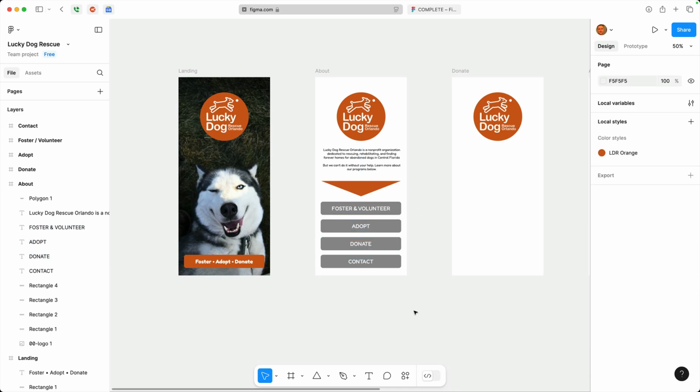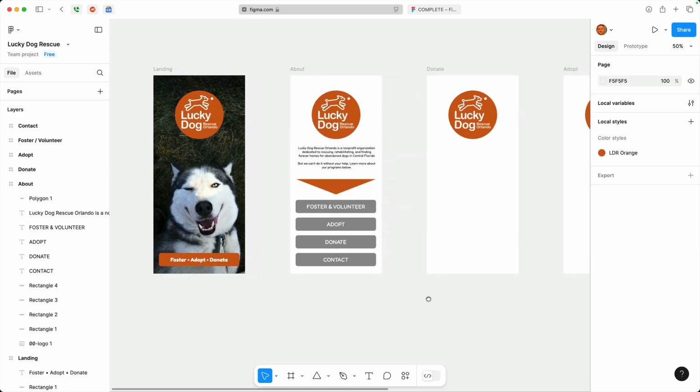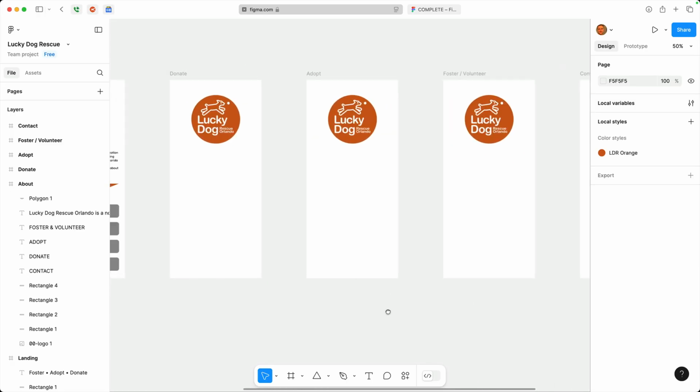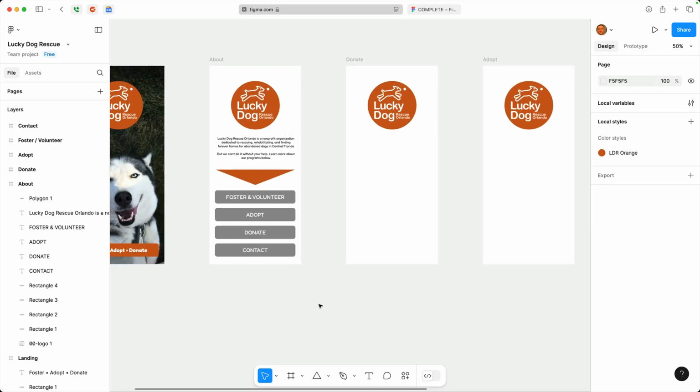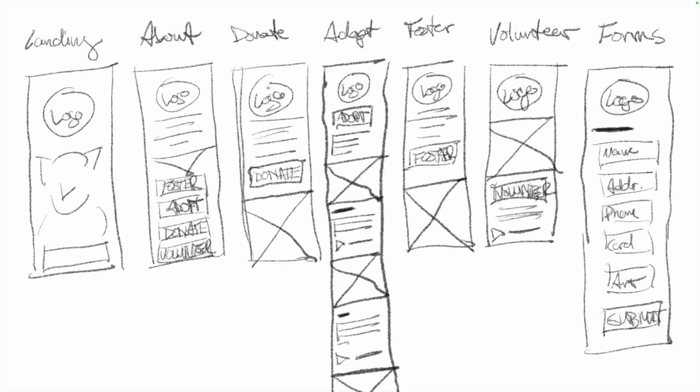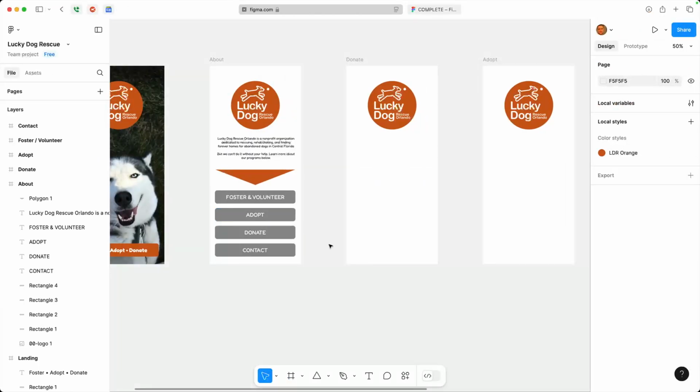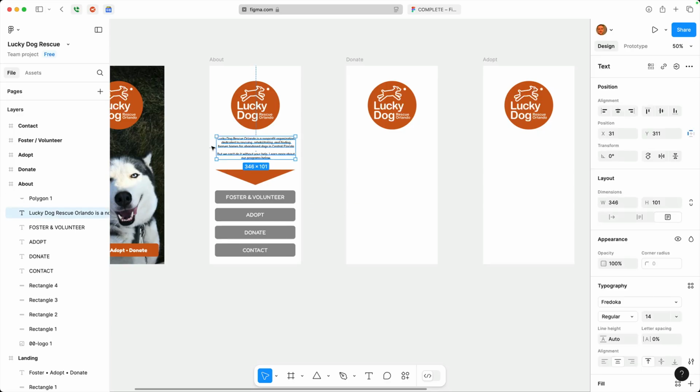So now our navigation menu is in order. Okay, so with that done, let's move on to the third page, donate here. So if we look here, we're going to have our logo, we're going to have our text, which again I have ready. I have a donate button on this page, and then I have an image that again is already prepared. So we can actually reuse some of the assets that we have here.